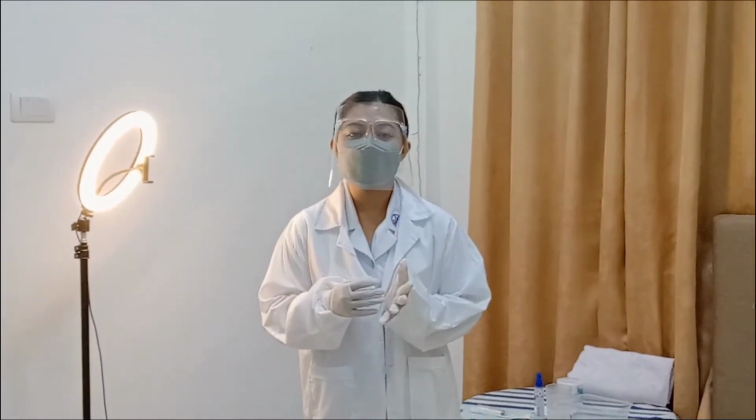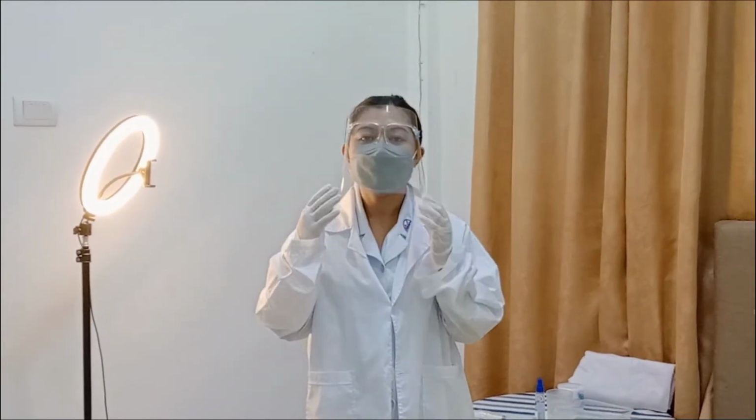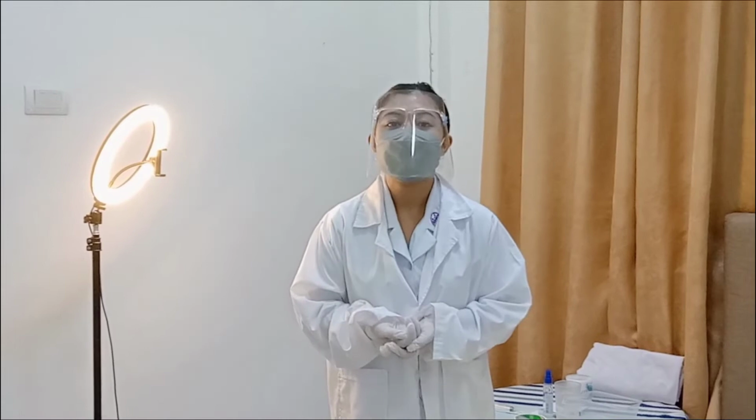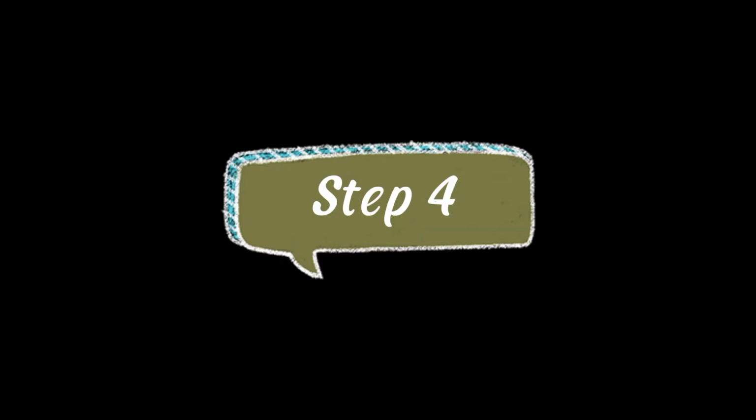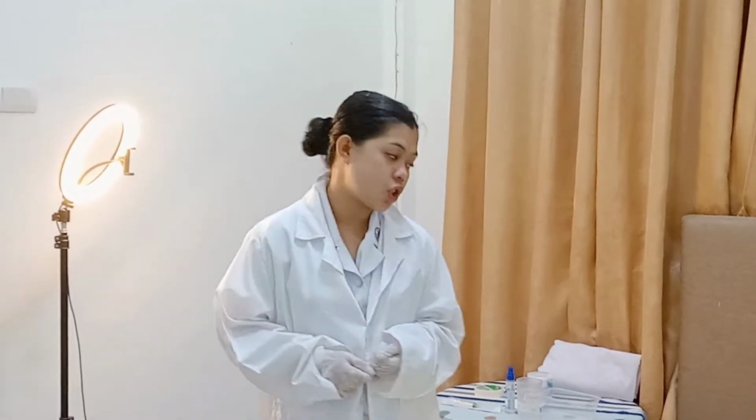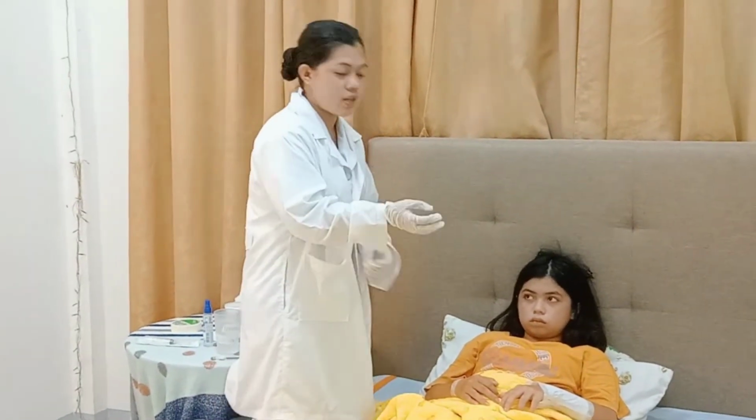For return demonstration purposes, I will just remove my face mask and my face shield so that I can explain to you clearly. Next is to apply clean gloves and perform a wound assessment. In performing wound assessment, we can follow the mnemonic COCA. We will watch for the color, odor, consistency, and the amount of drainage. Since we already applied clean gloves, we can proceed to the wound assessment.